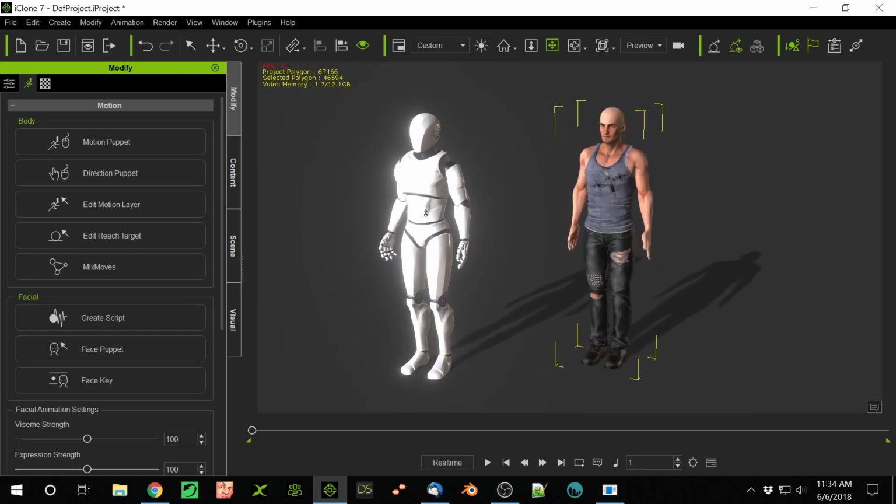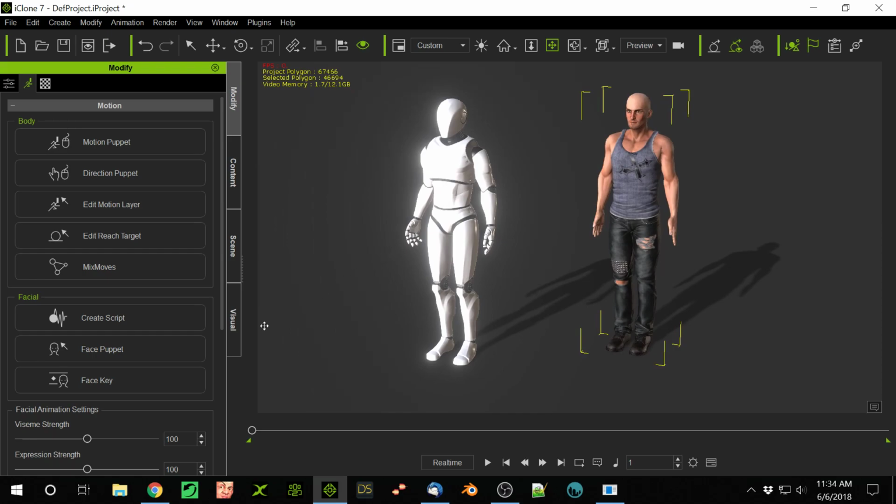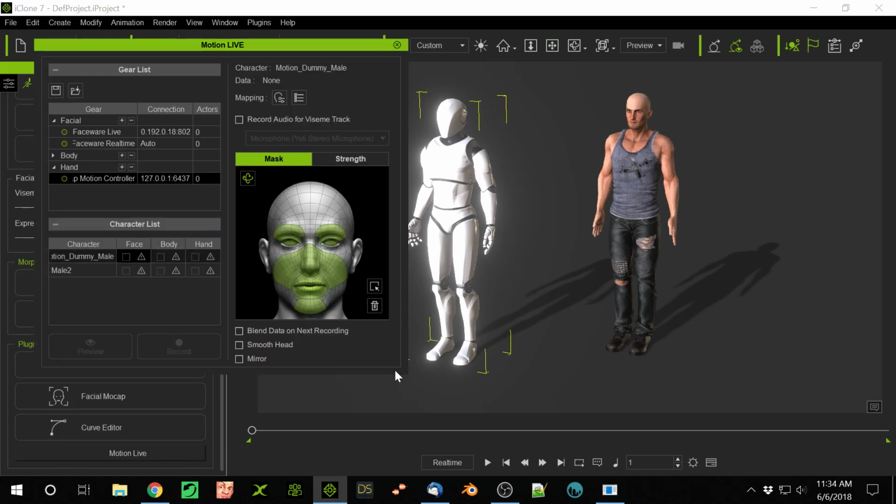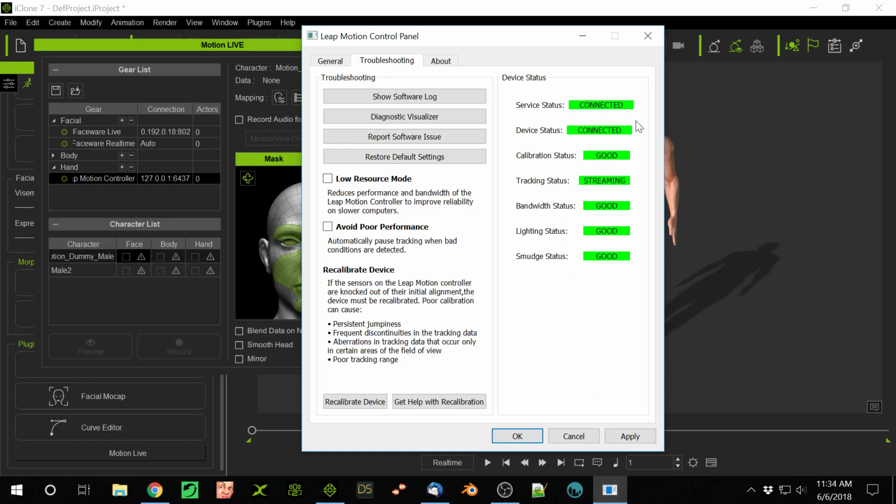So let's see. Here we go. We're bringing those two characters in here. I'm going to select the Android first and go down to Motion Live. Oh, I should bring this up too to show you. My Leap Motion controller always shows that everything's good. This part's good, and the visualizer is good.